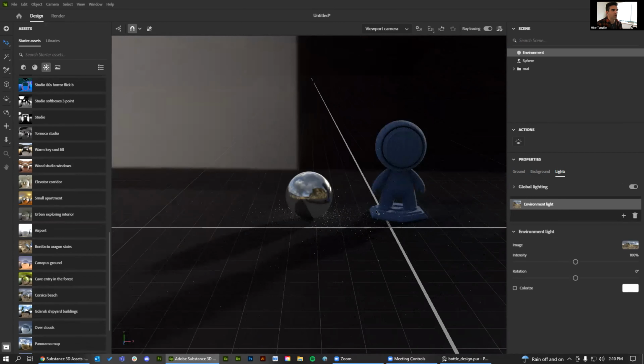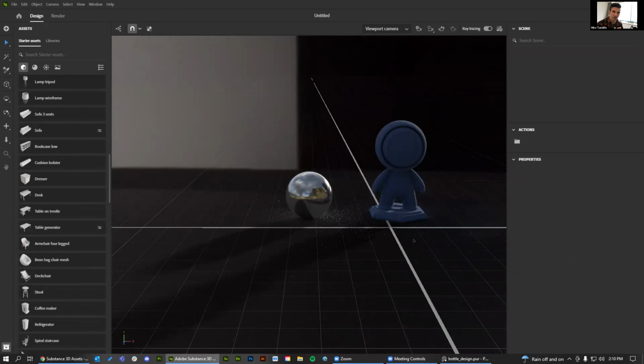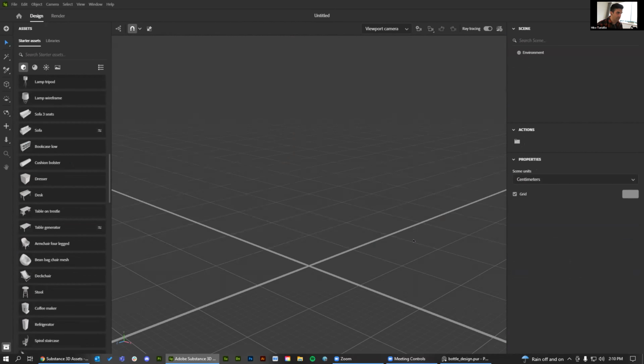So basically, when you're working with 3D assets, the goal at this point is you're going to want to do a couple things. You're going to want to make sure you have all your objects in one place. You're going to want to make sure they have the right materials on them, that the paper looks like paper and the wood looks like wood, that kind of stuff. And then at the end, you're also going to want to make sure that it's lit the way that you want, that it's conveying the environment and the mood that you want. And then you're going to render it out, like I said, and then take it over into Photoshop.